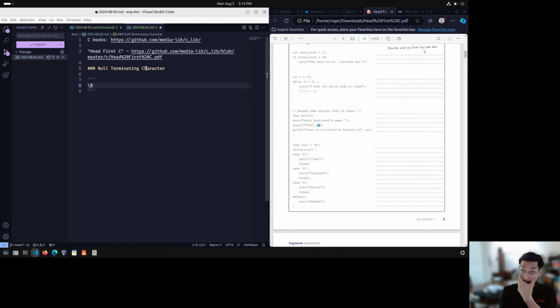If we don't have something like that, then potentially your C program, if it's trying to iterate through a string of characters, can just keep going and going and going, expecting to find this character to stop. And that can cause a lot of bugs and crashes, because then you start veering off into nowhere land in memory or somebody else's memory.